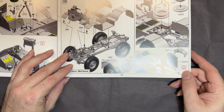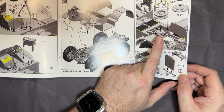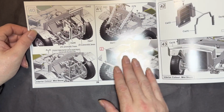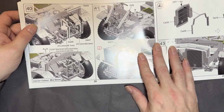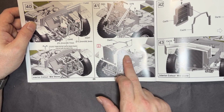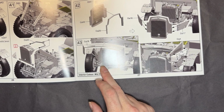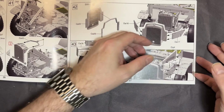We've got, I don't know whether they're spare wheels or whatever going onto there, before we then start building up the parts to surround the frame for the engine. Okay, so we've got all these parts, and we've got the radiator going on, like so. We've got the front grille going in, and the bonnet parts with the louvers just there.